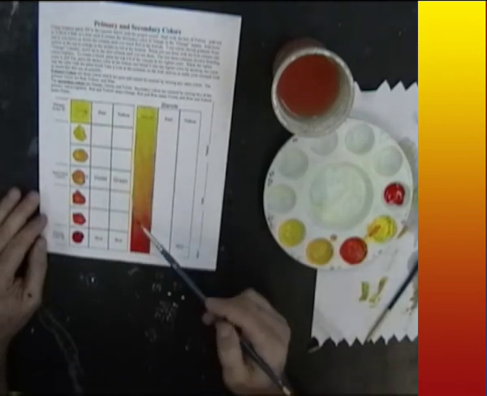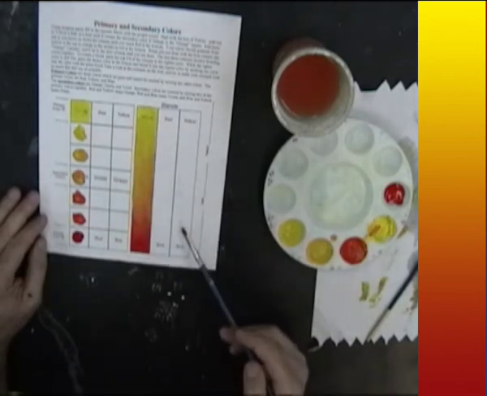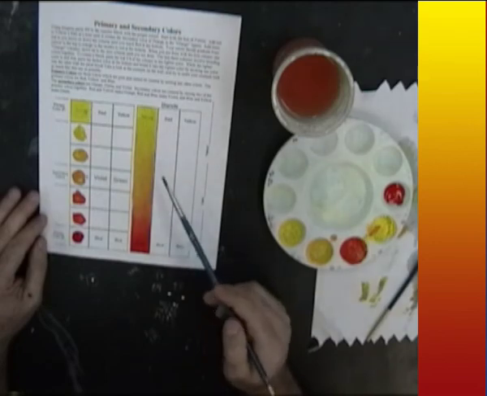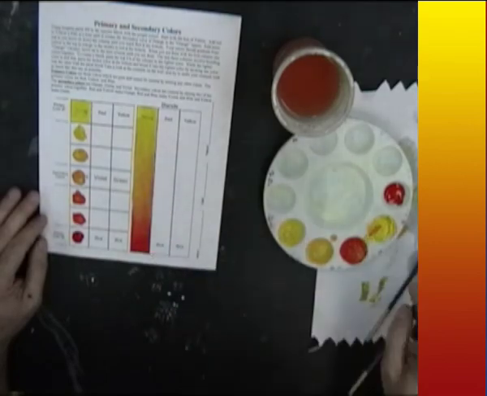When you're done with the yellow and red column, you can skip the middle column and move on to the yellow and blue column so that the colors don't blend together, just like you did in the last chart.